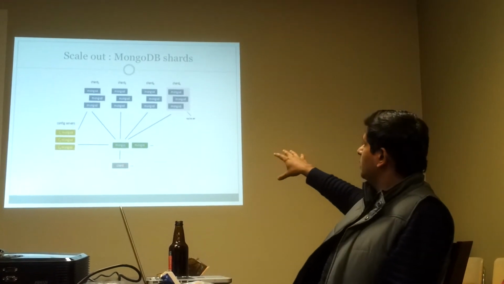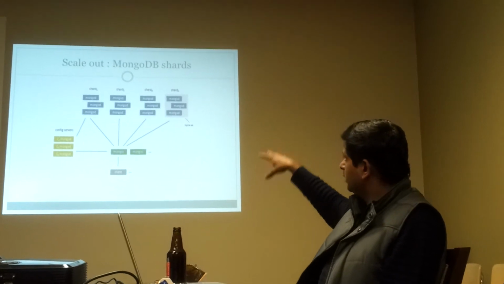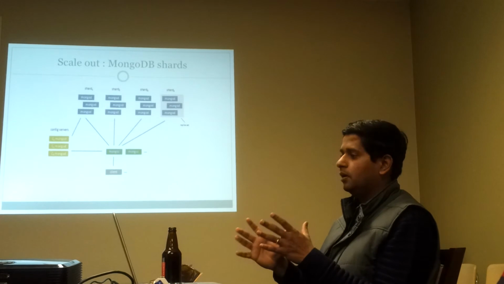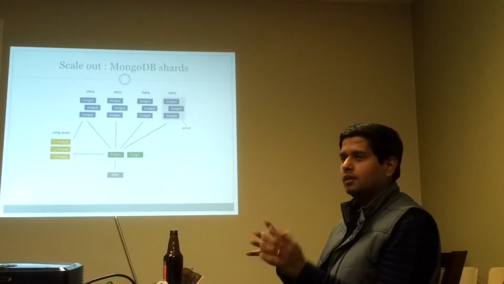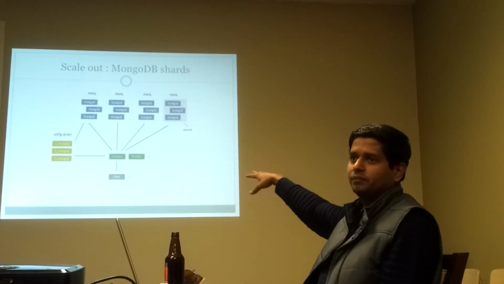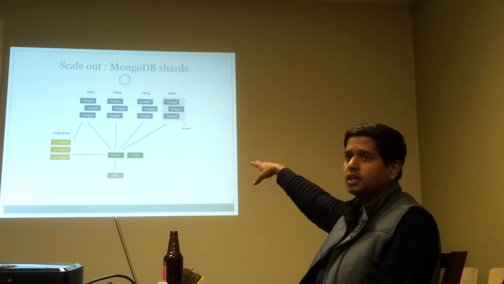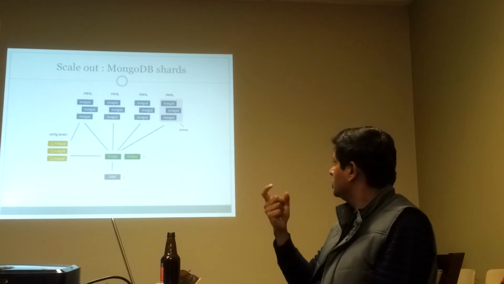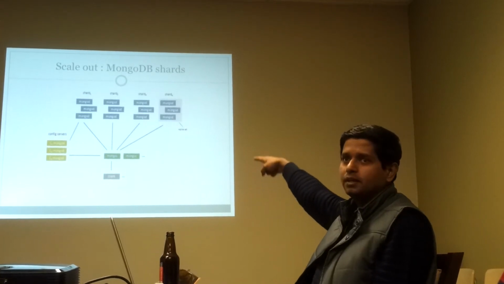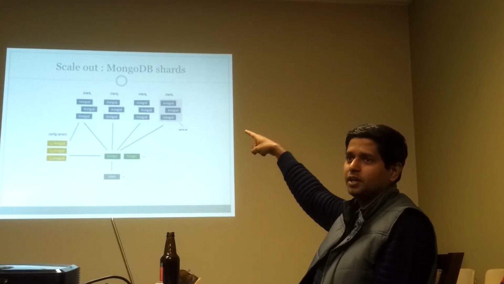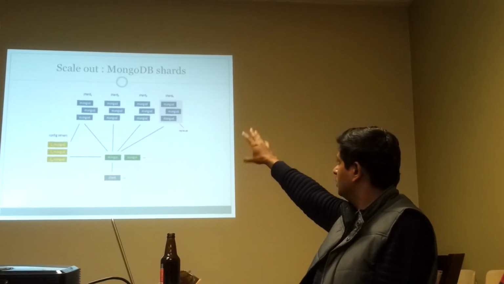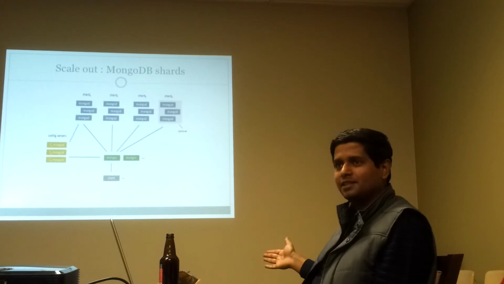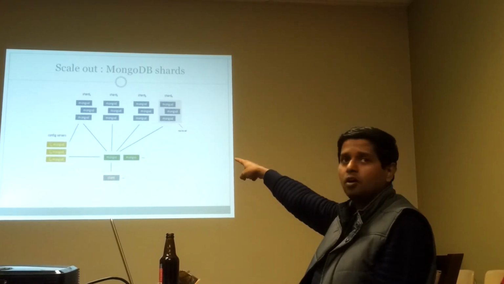Essentially, instead of directly talking to the servers, there is something called a shard router. A partition is called a shard. The client just talks to the shard router, and based on your query, the shard router identifies which partition it goes to and automatically redirects the query to the right partition. At the back end, you can have all these shards, you can dynamically add them, and you can dynamically rebalance them.